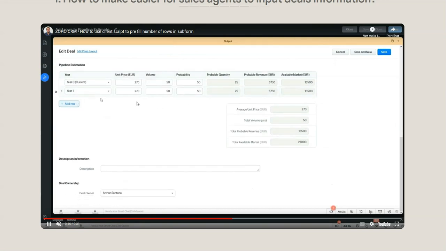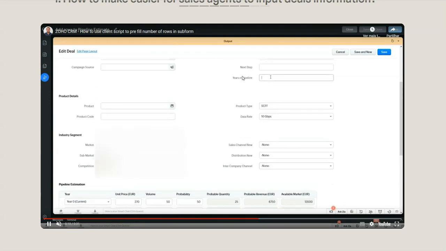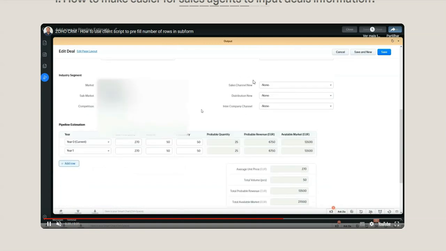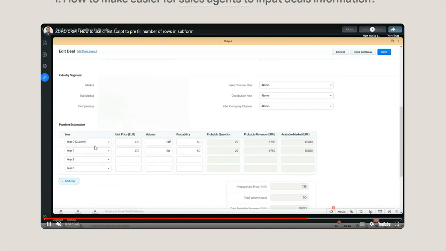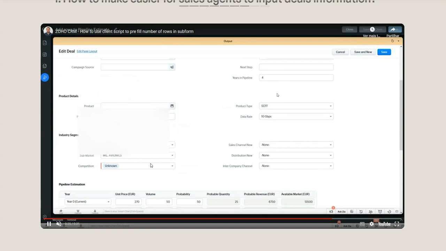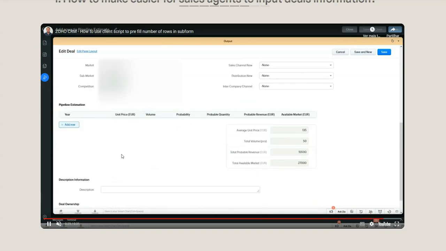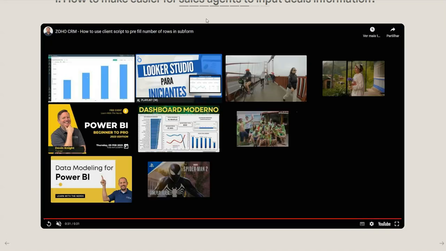Here's a quick example. By just adding the number of years, it would automatically change the format of the subform to 4 rows. If we change it to 0, of course, it would change to 0.